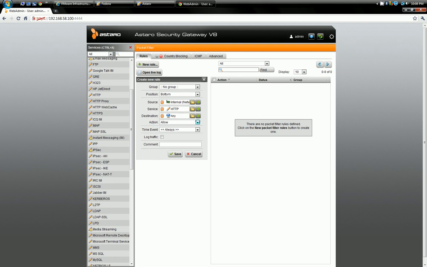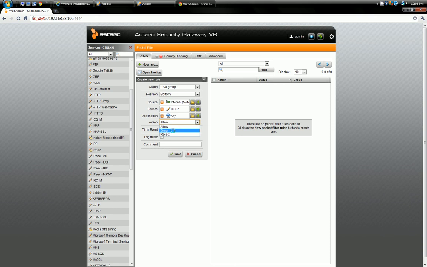And of course the action we're going to allow. You could drop the connection, you could reject the connection. Now in different firewalls these things are going to mean different things as far as drop and reject. What's the difference? In most cases, drop is going to drop the connection, and it's not going to send anything back to the source that tried to make the connection.